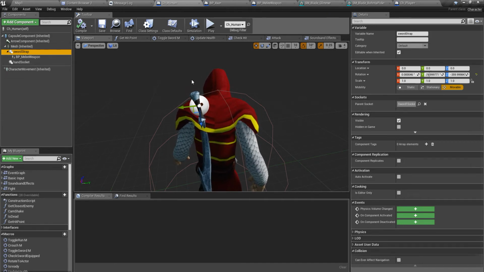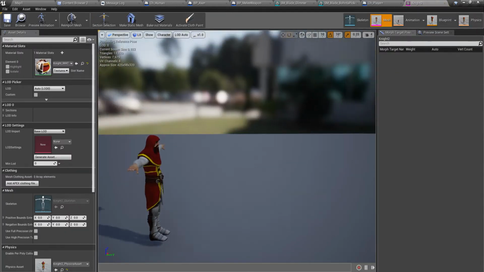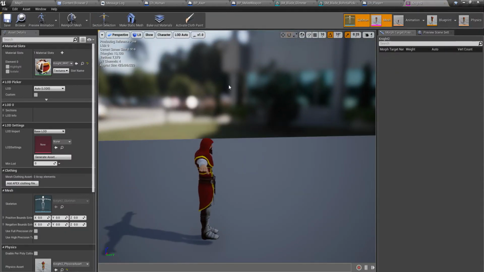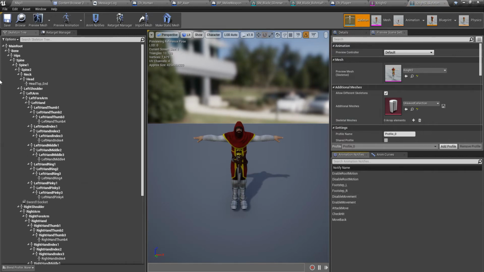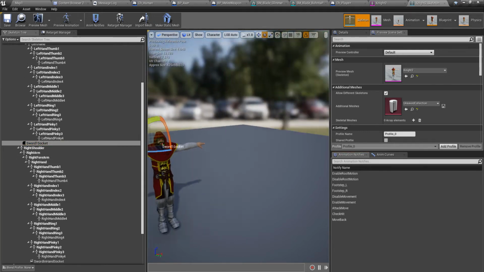That socket is called sword 1 socket. I'll open my skeleton, and where have I implemented sockets? Right here, this one.